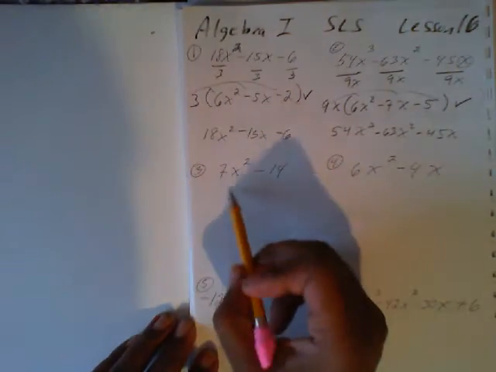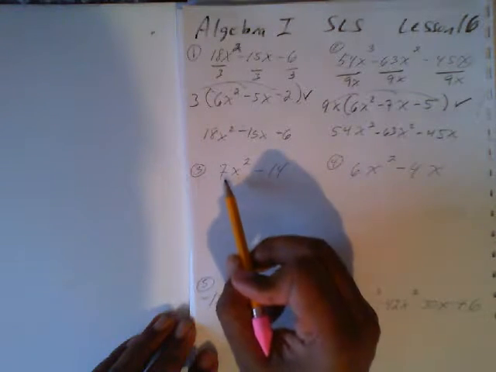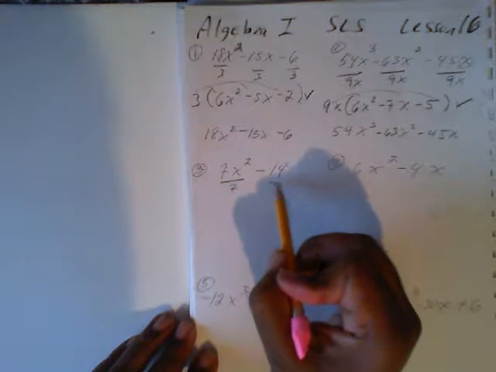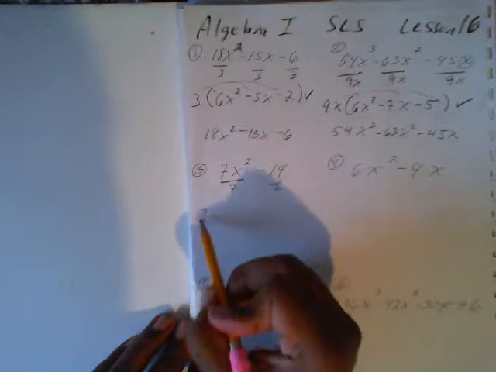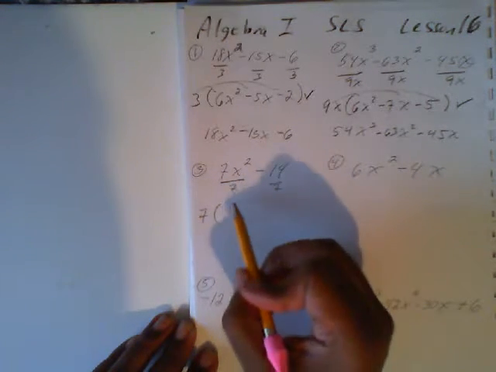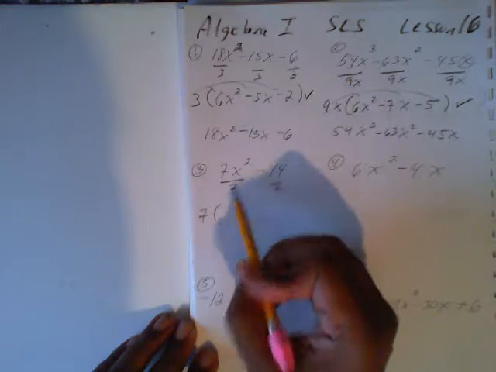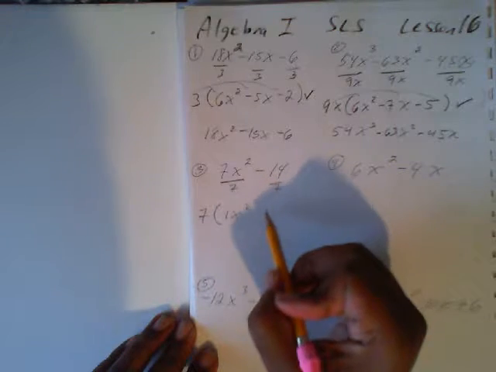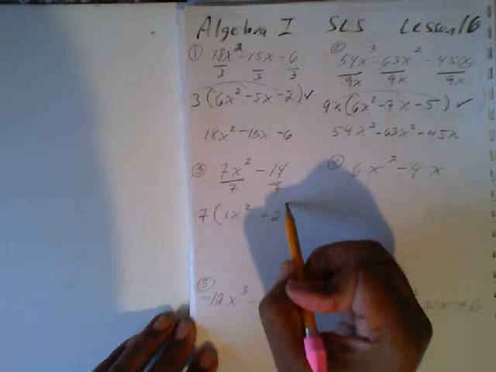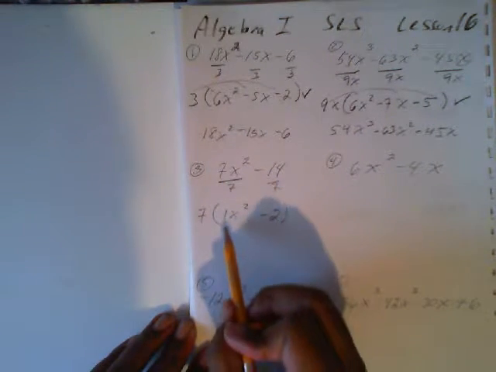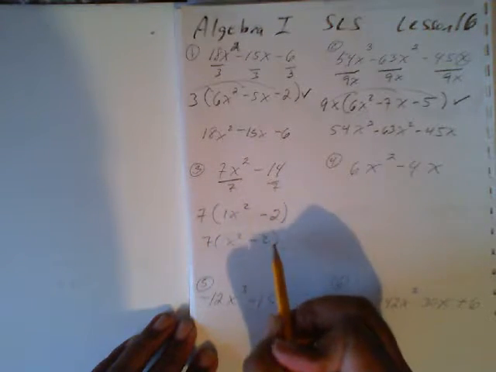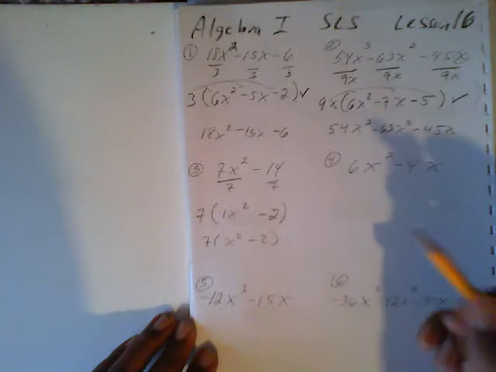Okay, next. This can be divided all by 7. And there are no x's at the end. So 7 is your only GCF. So we'll divide everything by 7. So this will give us 7. And 7 divided by 7 gives us 1 x to the second power. And negative 14 divided by 7 gives us negative 2. And then we'll close it. Okay, and you can write this as 7 times x to the second power minus 2. It's the same with or without the 1.